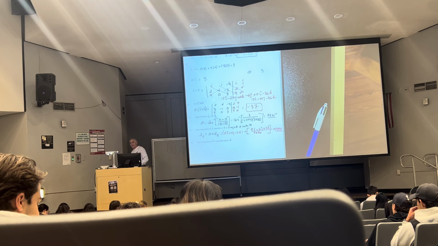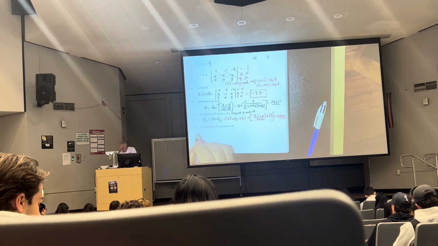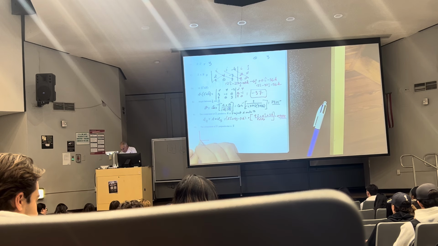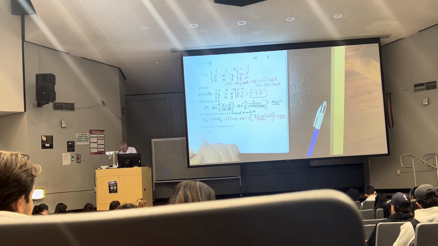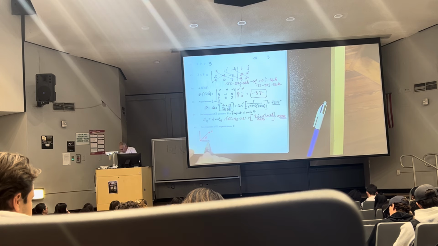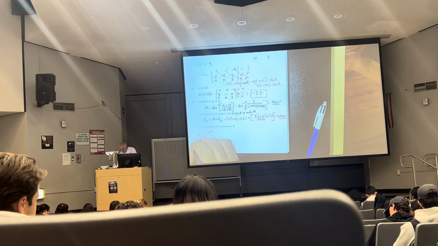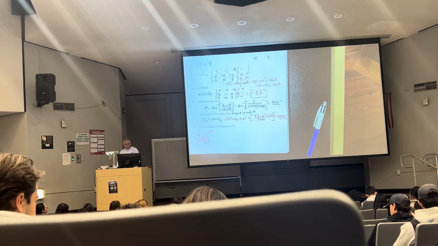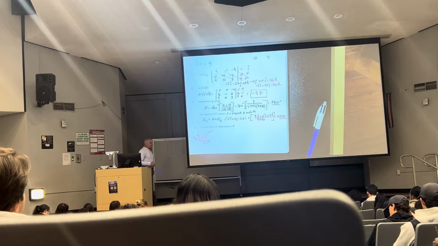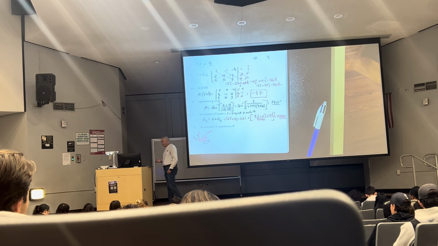Component of A perpendicular to B. Well, really what you're saying is, hey, I have this vector A. This angle is theta. This component is going to be A parallel. This component is A perpendicular. So the perpendicular component is your Y, and your A parallel is your X component.